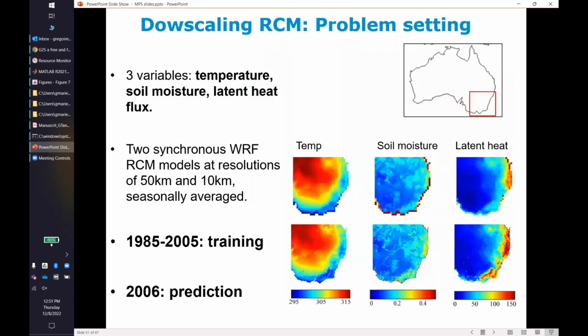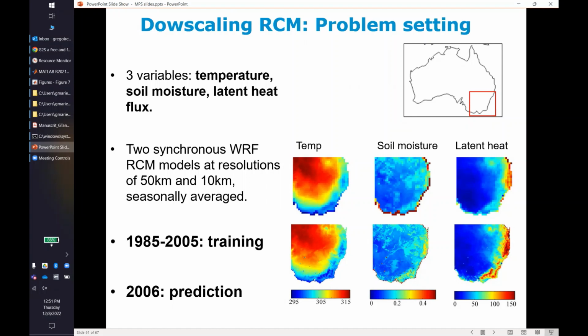And if I just have the time, we did the same thing a long time ago on downscaling regional climate models. This is where we collaborated with an atmospheric science group. This was in southeastern Australia, where we had colleagues who ran a regional climate model for the period 1985 to 2006.